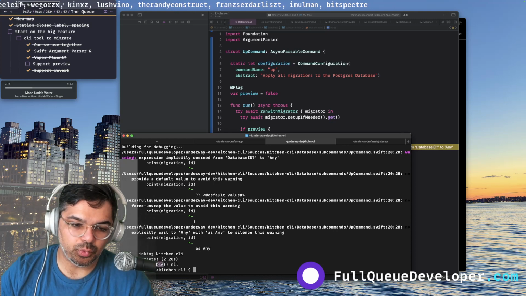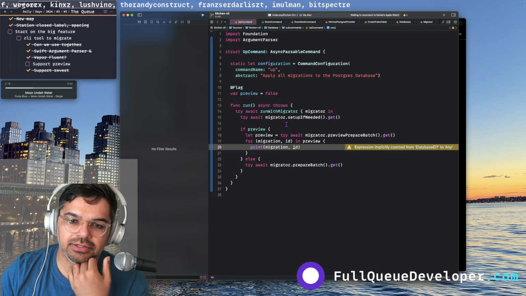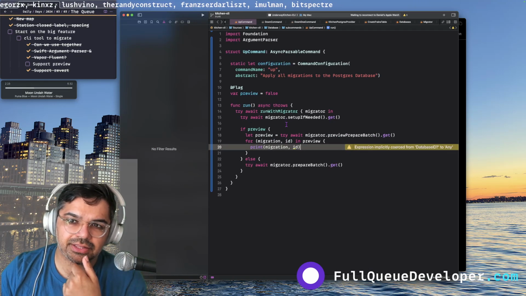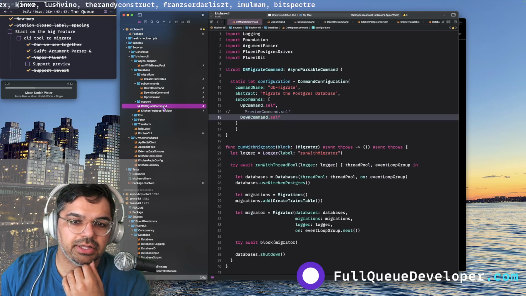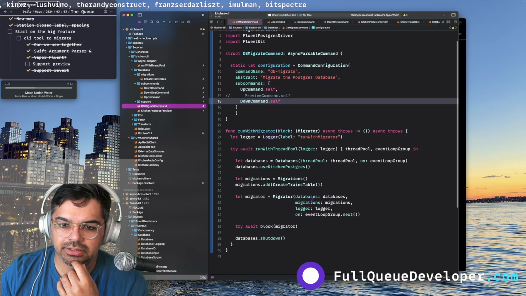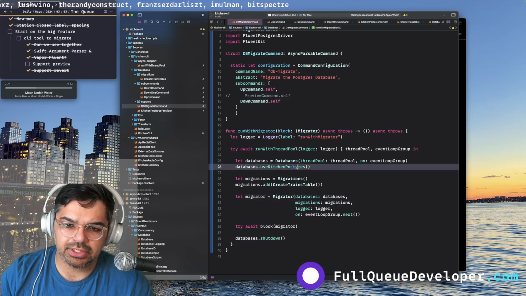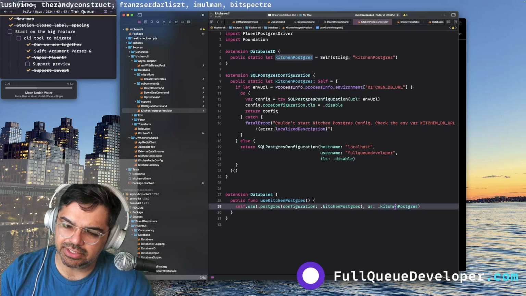So we can see that it would run the create trains table with a nil database ID. I am surprised that that database ID is nil. Let's take a peek at that. So use kitchen. So this, we do set a database ID here though.